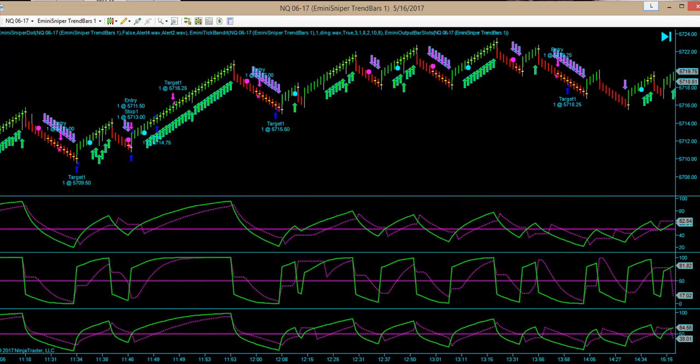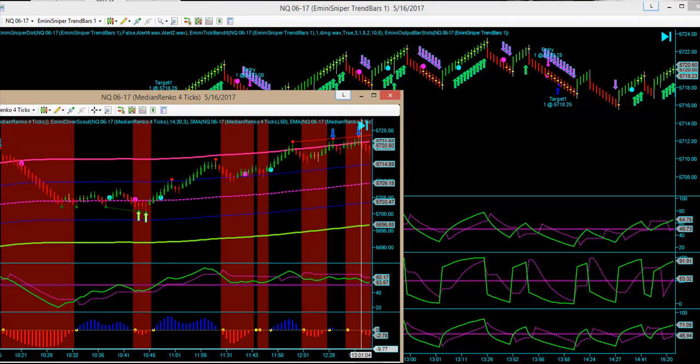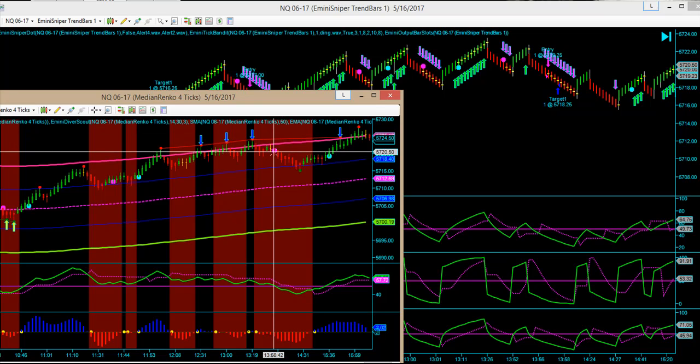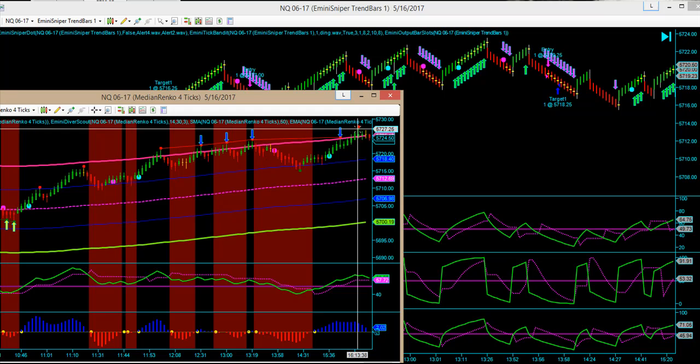And then we got into this lunchtime fair. Lunchtime can be pretty tight, but actually these were all winners in here. Not this one. I happened to take this one, and I took it off early because it was kind of pausing. And then as soon as I went for just 4 ticks instead of my normal 6, then it dropped down with another 5 or 6 ticks of follow through. So that's what we're looking for. And then of course when you get to this, this is all short. It's a midline cross, and then you get lots of follow through to the downside. Here's a midline cross long, lots of follow through to the upside. So that's exactly what we're looking for.